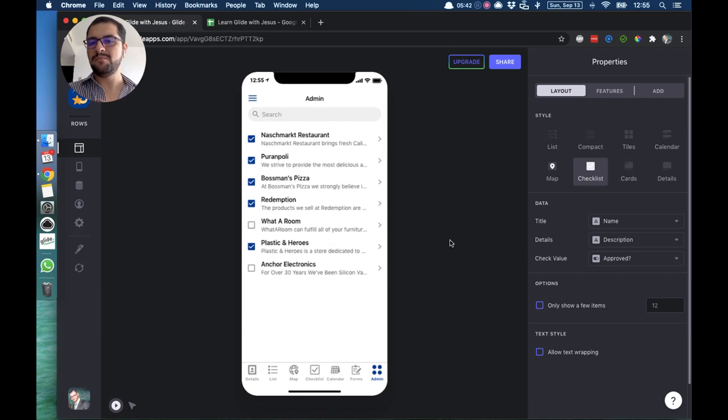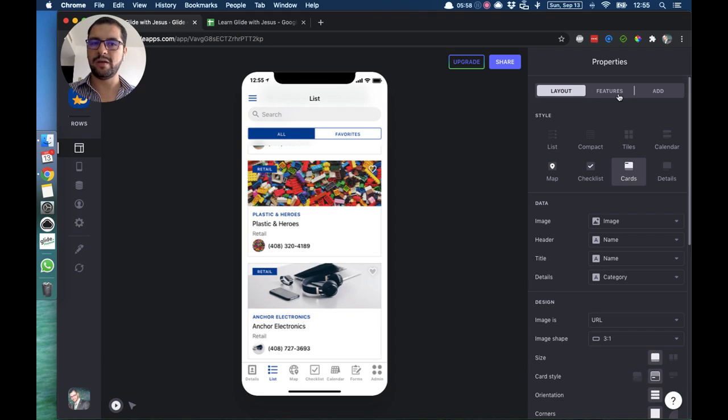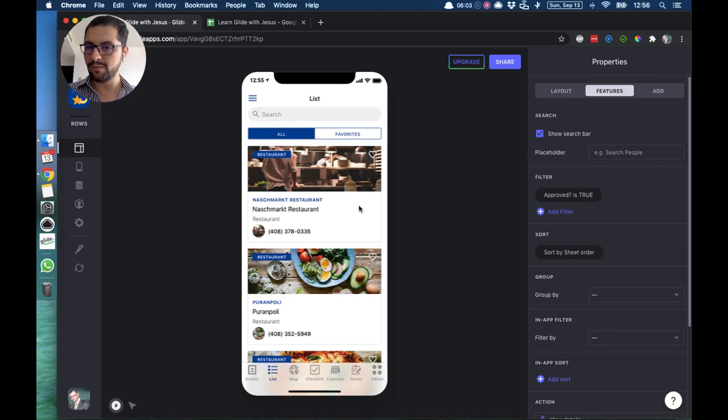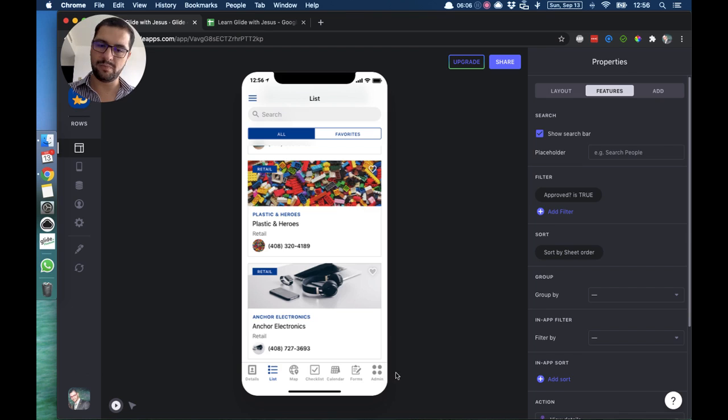So that way, me as an admin will be able to log into the app and say, okay, has Anchor Electronics paid in my landing page, in my PayPal, in my website, whatever? Yes, okay, then I click the checkbox, and then on the list tab, they will show up because we are filtering when approved is true. So now every single business has paid or is approved.